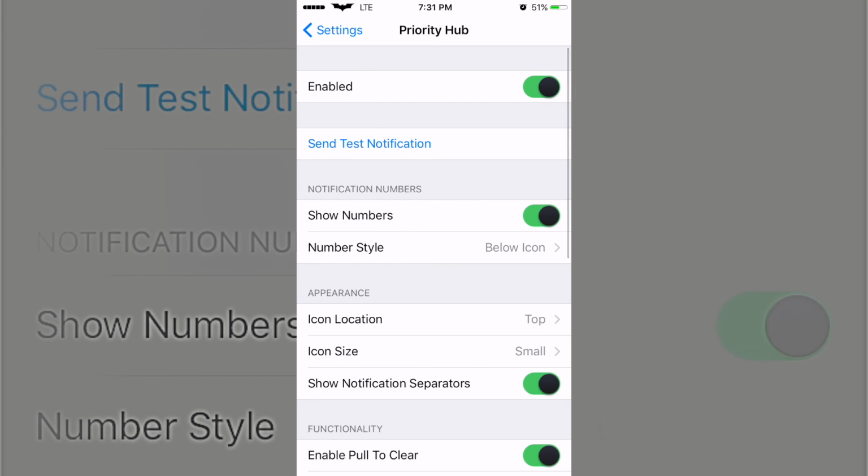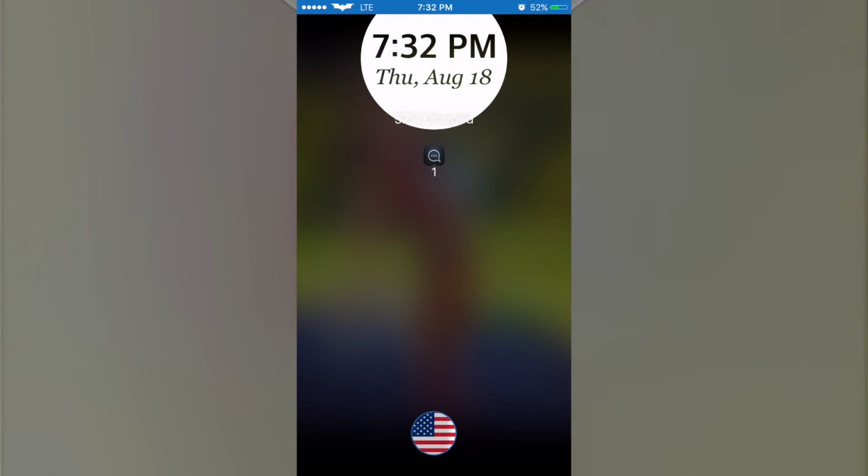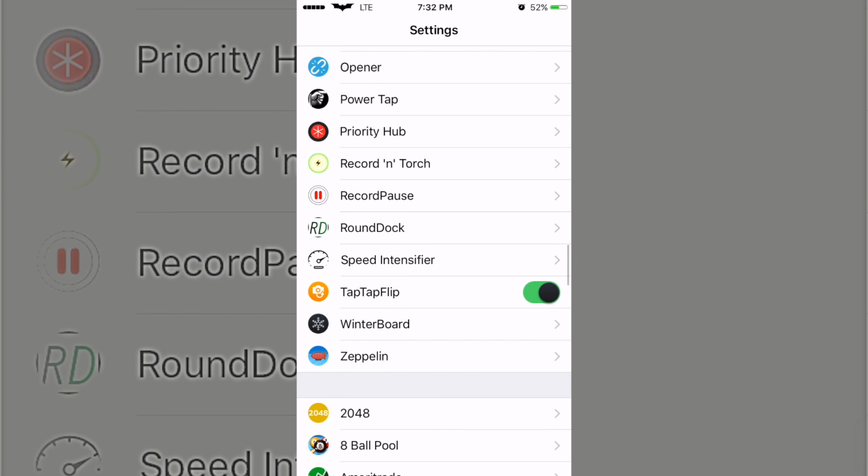So it just makes life a little easier. PriorityHub. PriorityHub goes like this. Let me send a test notification, and that's what it looks like. If you have a message or a missed call and stuff, you can hide it. How do I hide? It's not letting me hide. I don't know why. But that's basically what it does, and it's all right. See, that's what it does. It hides like that. I can tap on it to see. I guess it's not working right now. Maybe I need to update it.